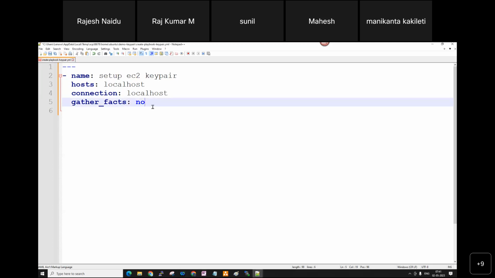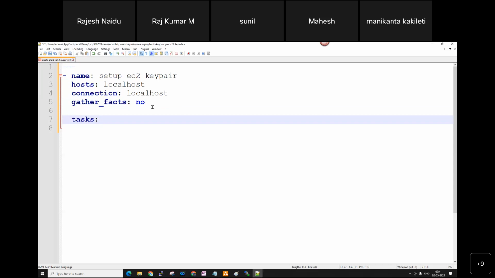Inside the tasks, we need to say: you need to create a key pair. The key pair name is equal to this, it is a key pair for EC2 key, and we need to provide the register information and update it.